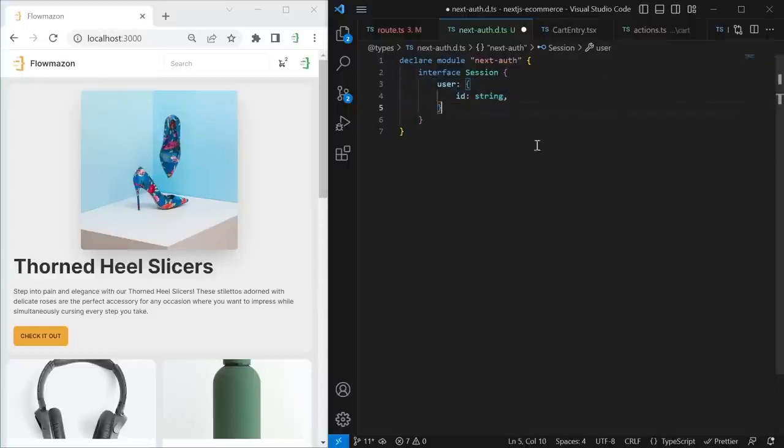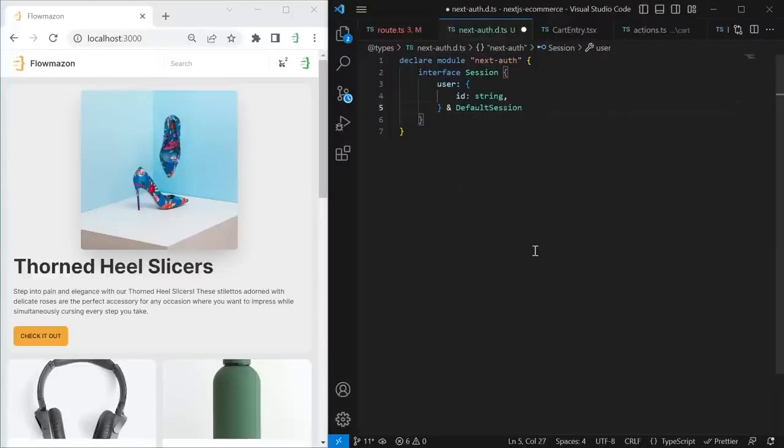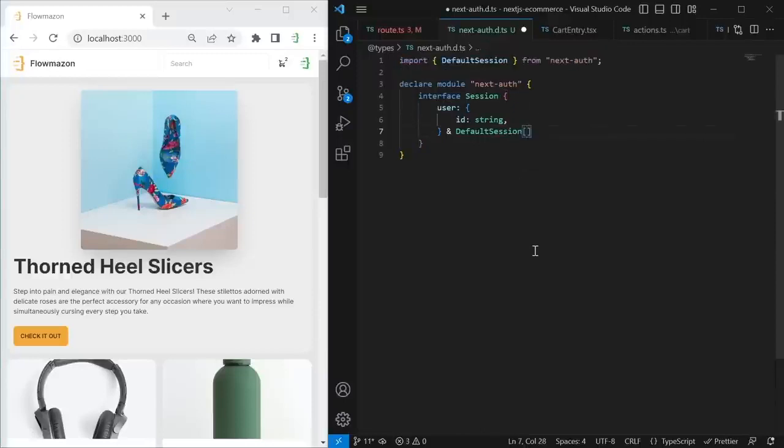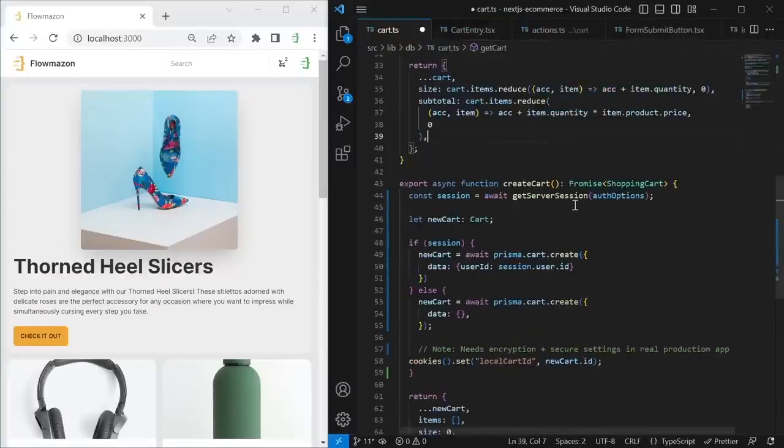To also add these other values back to the user, we go after the closing curly brace here, write an ampersand sign to create an intersection type, and then we use default session from next-auth, to which we add square brackets, and in here we write user as a string. So this way we extend this next-auth user and add this ID field to it. Let's reformat this and save it. And now our errors here disappeared. And now in our card file in the lib folder, we also don't have an error anymore. Now the ID of the user is added to the user in the session when we return a session.